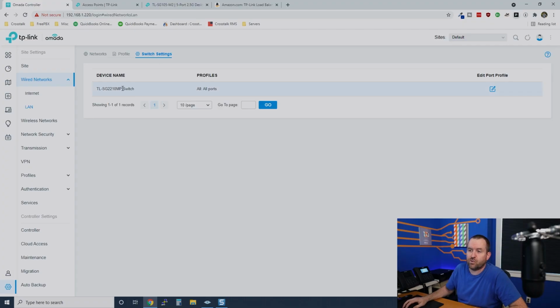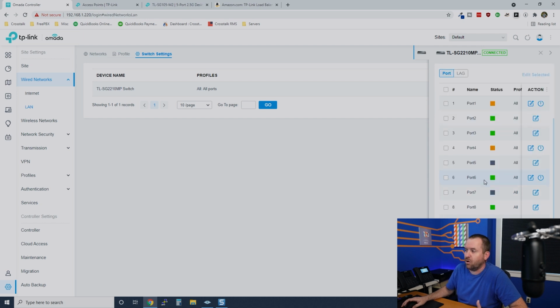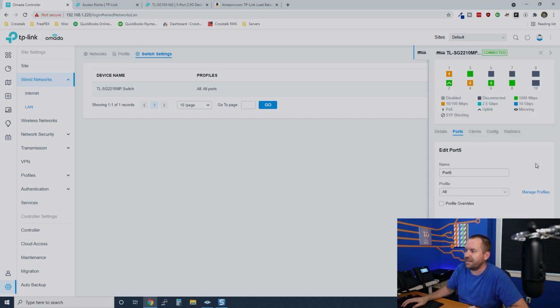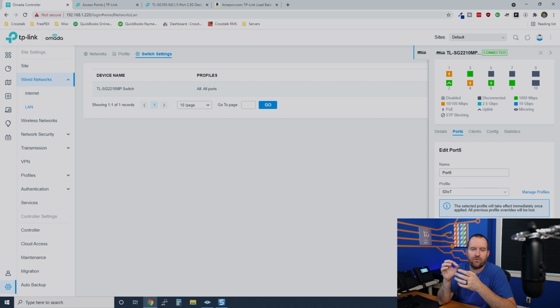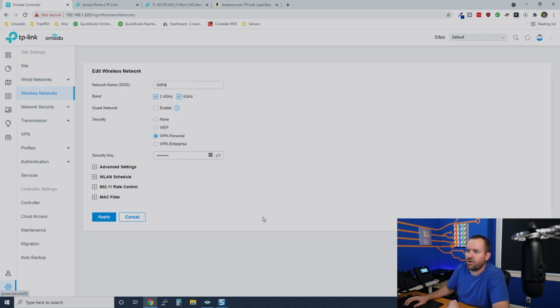And then if we click on switch settings, we can edit our switch ports, and we can assign, for instance, a specific VLAN to a port that will then become untagged on that particular port. So for example, we've got port 5 here. I can edit it, and I can say port 5's profile is the IoT VLAN, meaning that anything plugged into port number 5 is going to be natively on that network, that VLAN, even if that device doesn't understand VLAN tagging.